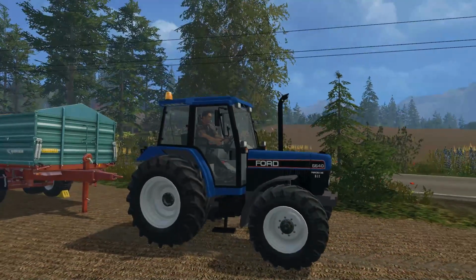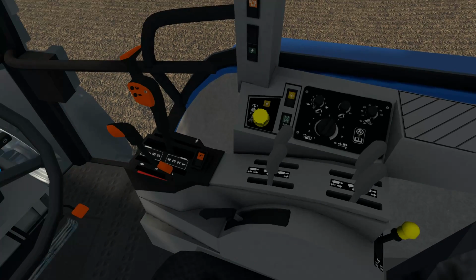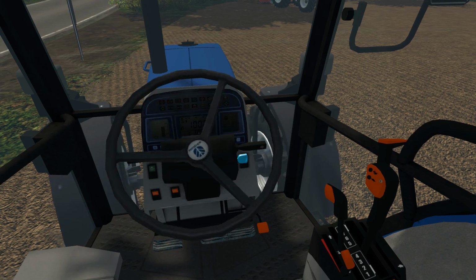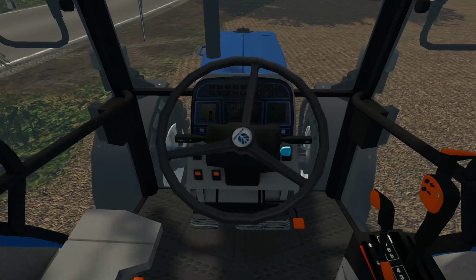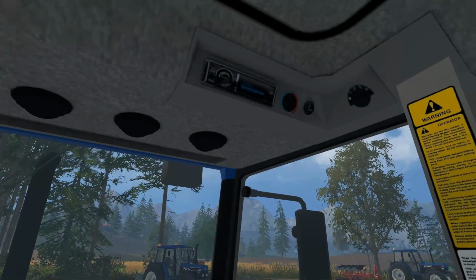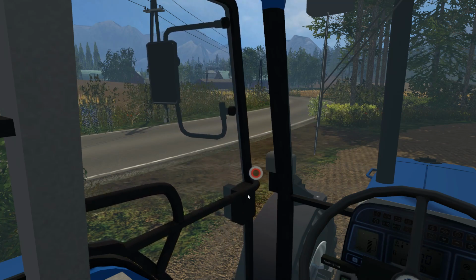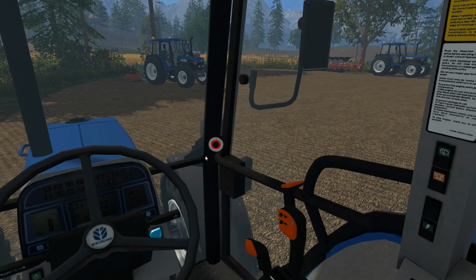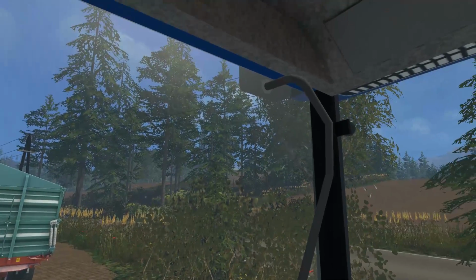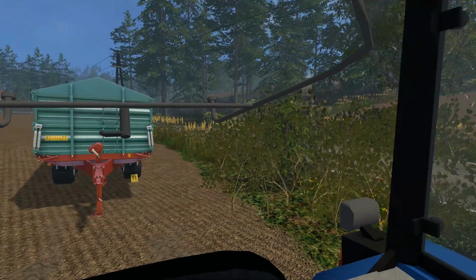So we've got a nice little startup sound, and as we go in the cab, you've got the normal details, all the levers, toggles, little controls. You've got a working steering wheel and the light up display with the RPMs in the centre there. We've got IC controls on spacebar, the doors open, nice little animation there, same on the other side. I do believe the back window also opens. There it is. There we go. So might as well leave that open.